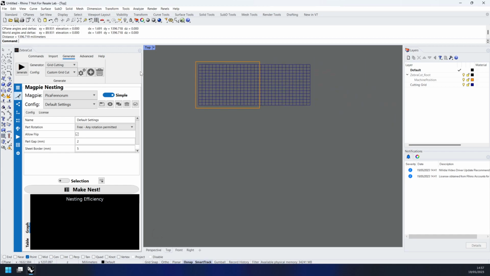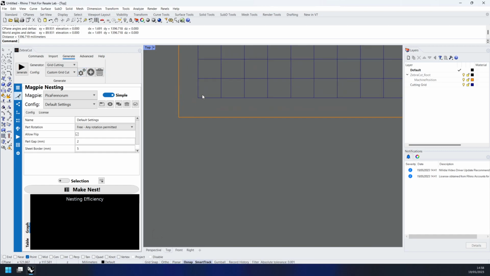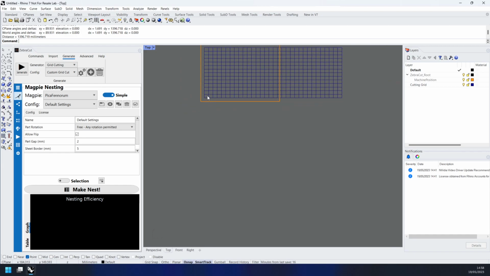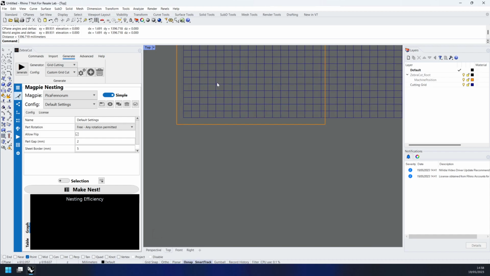So you need to be aware of how those parameters interact, but they do allow you to set up, if you have a particular point on the machine bed which you always put your material onto, and your material is of a particular size and length, even if it's a conveyorized roll, for example, you can use this grid cutting to generate rectangles of the correct size.